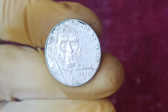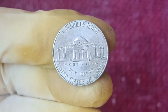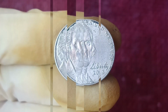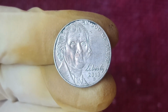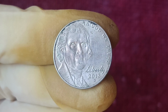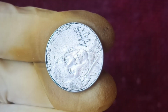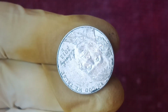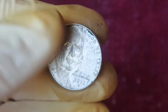A coin collector from the Midwest stumbled upon an even rarer version of the 2013 Jefferson nickel. This particular coin was not only struck with the worn die, but it also had another unique feature that made it even more extraordinary. It had been struck on a larger-than-usual planchet, which gave it an unusual size and slightly off-center appearance. This made the coin even rarer and more valuable, as such a mistake in the minting process was incredibly uncommon.